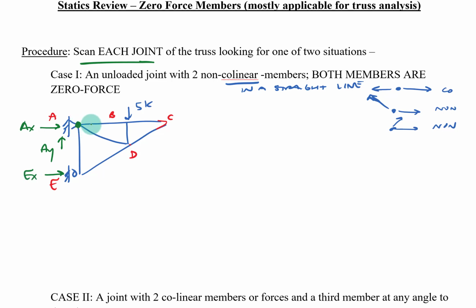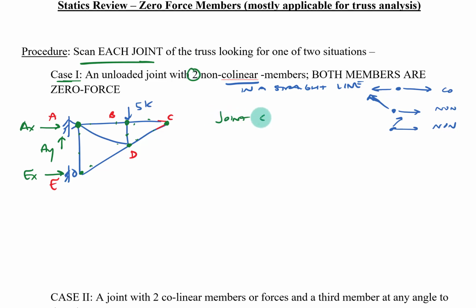At this joint, I have 1, 2, 3 members plus 2 unknown forces, so I have 5 things going on there. Here I have 1, 2, 3 members plus the load, so 3 unknowns plus the load. Here I have 2 members, no load. Alright, so this is going to be my case 1, so I'll come back to that. This joint, I have 1, 2, 3, 4 members, so that's not 2 non-collinear. In this joint I have 1, 2 members plus a third force, so 3, not the case of 2. So let's go back to joint C.